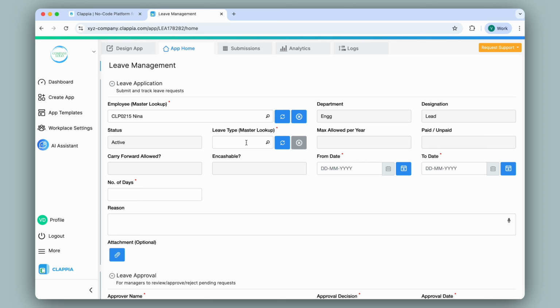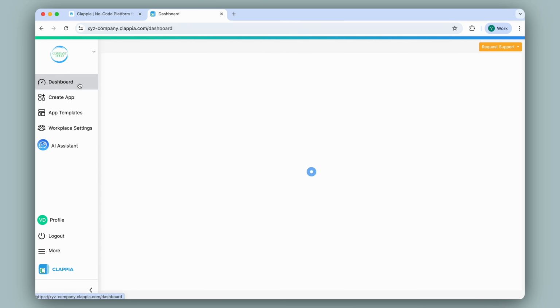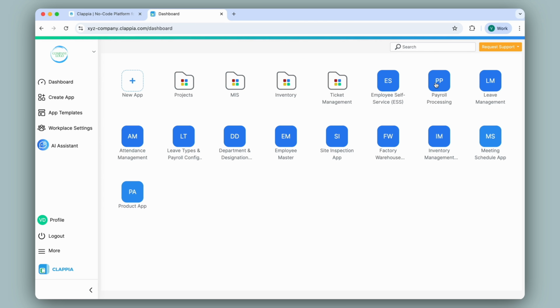We also have this field that is linked to the leave master app. And based on my earlier submission, if I just click on this, it immediately autofills the fields. Basically, it acts as a lookup, following which the employee can then fill in the rest of the information and make a submission. And later in the payroll processing app, you can use the attendance and leave apps to automatically flow into payroll calculations.